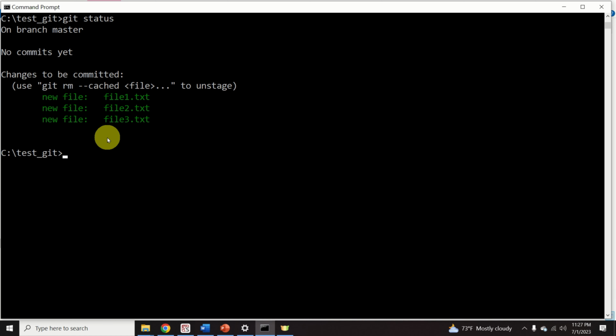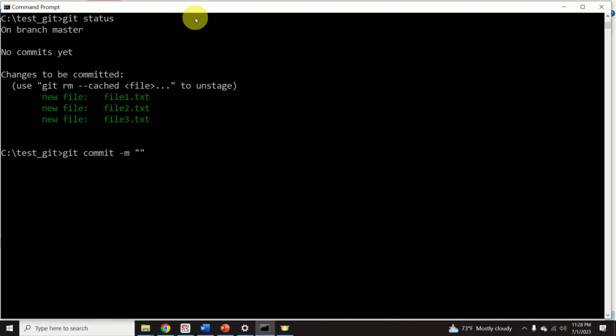Next, we need to commit these three files. But before we commit these three files, let us see what is the committing process. Basically, by creating a commit, we create a save point. It's a point in the project life that we can go back if we find a bug in our current version. That is, by creating a commit, we are actually creating a save point, and we can always restore that version of our codes. To commit these three files, we type git commit, and we need to specify a message.